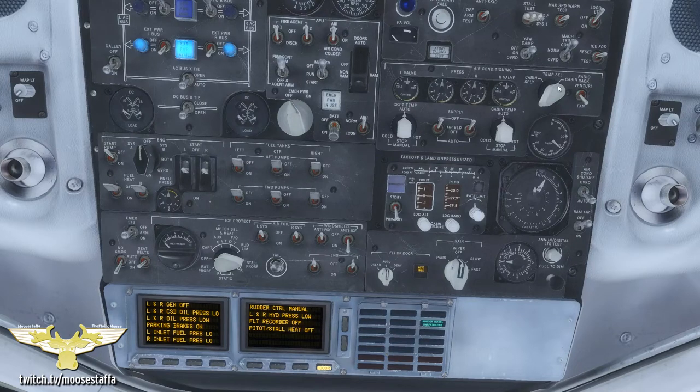So that's good. Down here, the radio rack, you want it on fan on the ground because we don't have any air flowing, so the Venturi system would not be a smart way to go. You could use that in the air if the fan failed, but we just keep it on fan. You do have air conditioning connected, but it's not being done by the packs. It's being done externally by that big tube, so these remain off. This is your air conditioning panel here. We're just going to verify that it is off and good to go. Air conditioning shutoff override switch should be in auto. The RAM air system should be off for the time being.